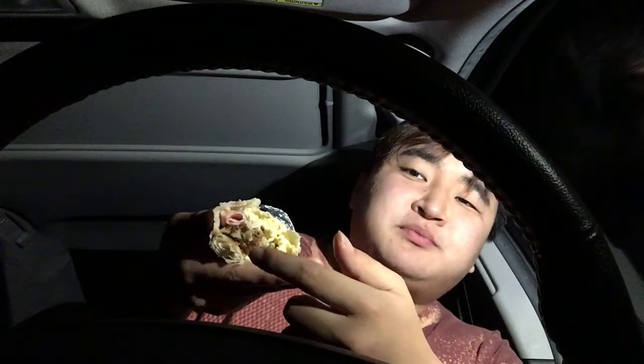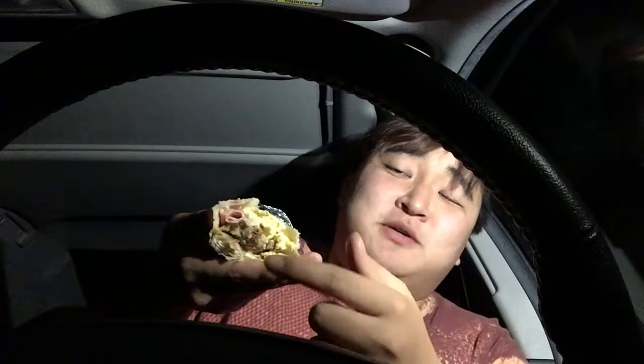Okay, now I'm gonna show you guys again. It's really overexposed, as you can see, or maybe not clearly see, but you can see the color differences, so you can just kind of assume. We're starting to get into the meat. That is a sausage, and that is some ham. So, hence, meat lover's burrito. Yeah, that's a sausage. Yeah, this is good. Again, hot sauce definitely helps with the flavor. Got some bacon in there too.